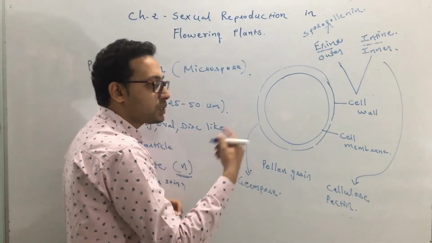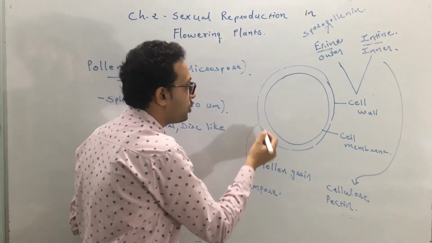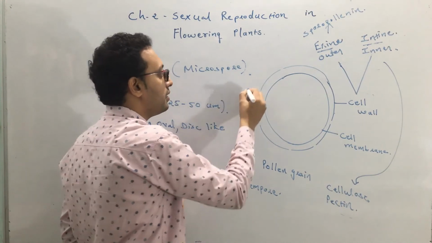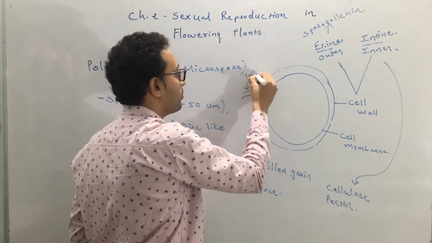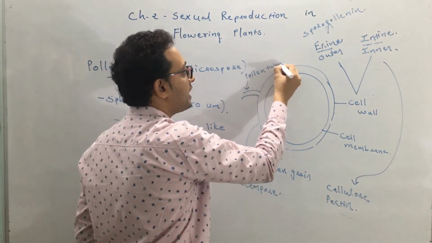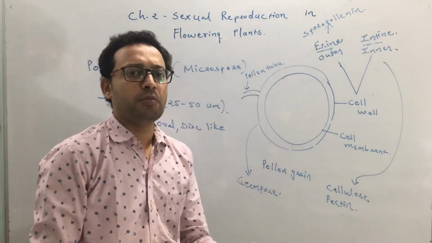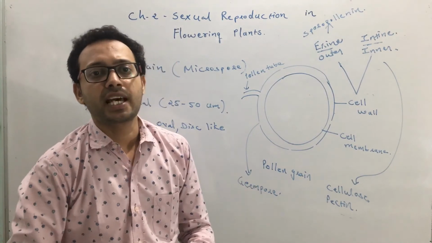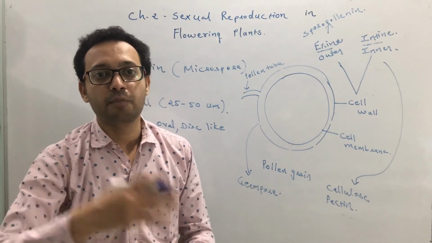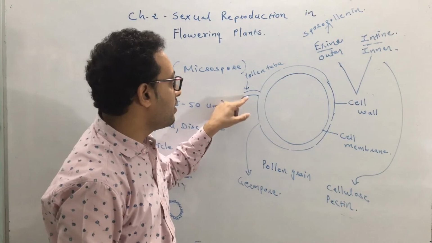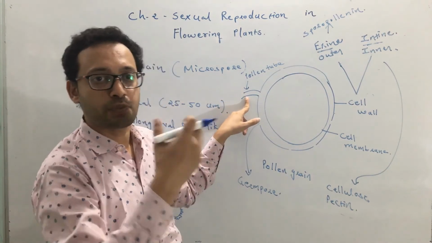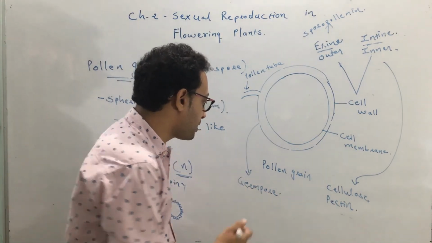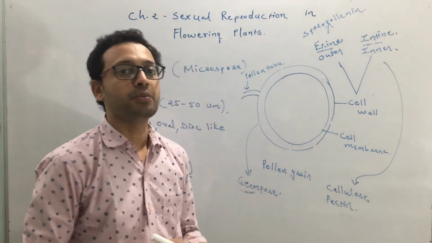From this place, as we will learn later on, a tube-like structure will develop like this. I will show over here, a tube-like structure. This tube-like structure is called the pollen tube. Because this layer is so hard that it cannot be broken even by strong acid or strong base, there is no chance that the cell will emerge from it. So that's why there is a space naturally from where the cells will come out, and this space where the sporopollenin is absent is called the germ pore.